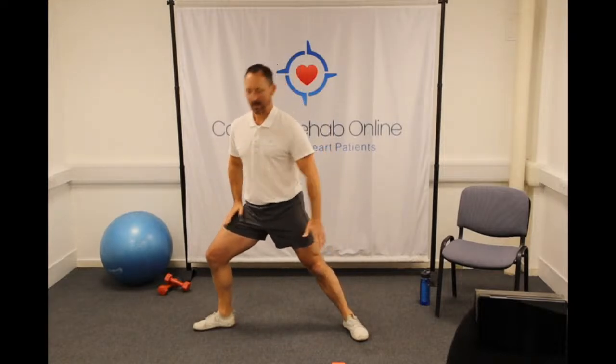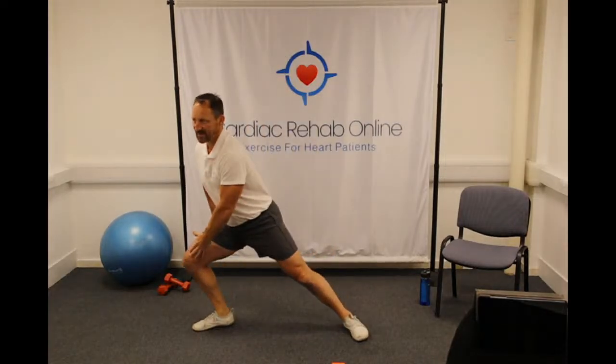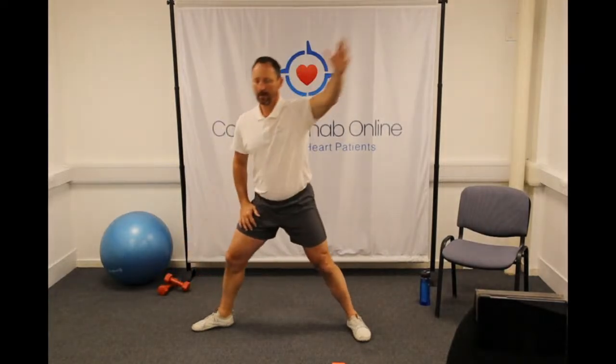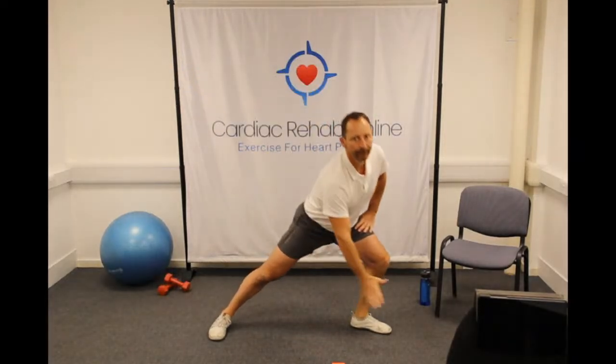Okay, hold here. Turn your toe out to the side, bend the knee, keep the other leg straight. Knee, stretch up. Back down to the knee, stretch. So we bend down, stretch up. Other side. Now if you like, you can start to work a little lower down as you loosen. But we want to keep the back nice and straight, keep the chin up. One more time. Good. Come on up.